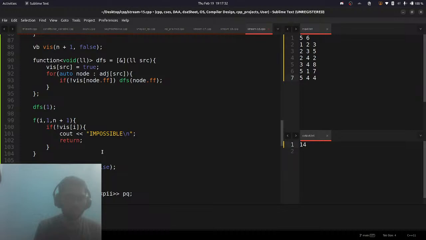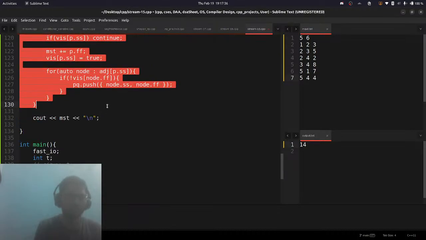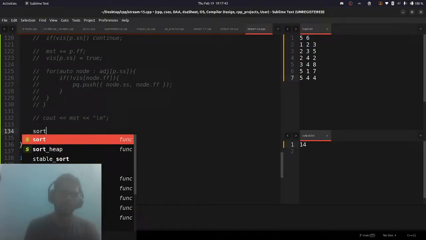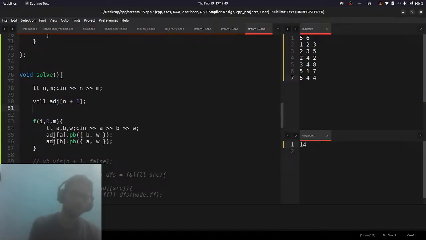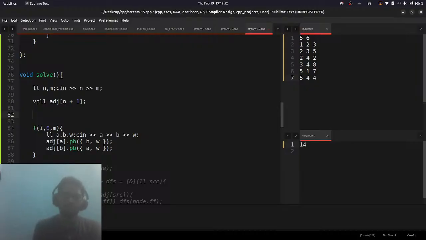So all we need to do is sort the edges. And one thing we can do is, instead of having an adjacency list, we can have an edge list.